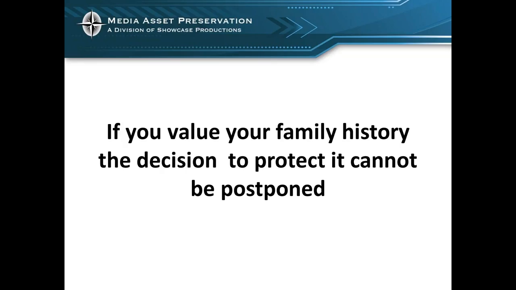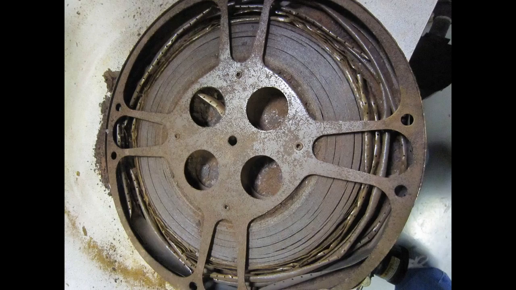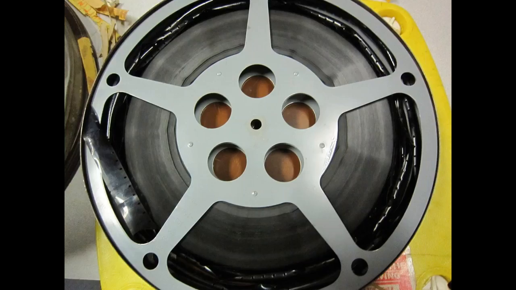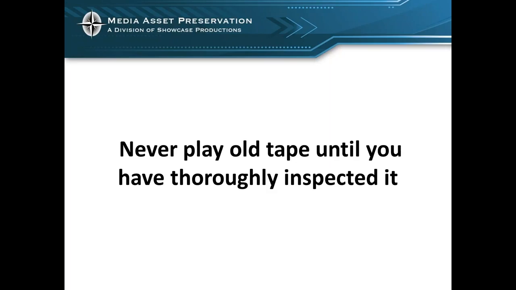If you truly value your family, church, or corporate history, the decision cannot be postponed. Your media will continue to deteriorate, some at faster rates than others. Your film is at the most risk — film in metal cans will deteriorate faster than in a cardboard box. That's why archival film reels are now vented, to allow the gas that degrades the film to escape. Three-quarter inch umatic tape is also highly at risk, and generally needs to be baked in a laboratory oven for six to eight hours before it can even be digitized.